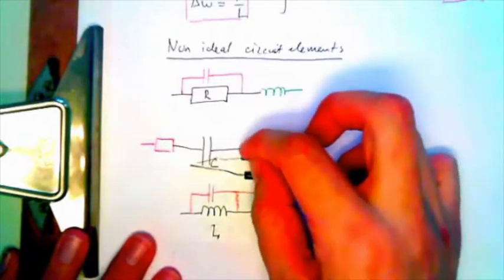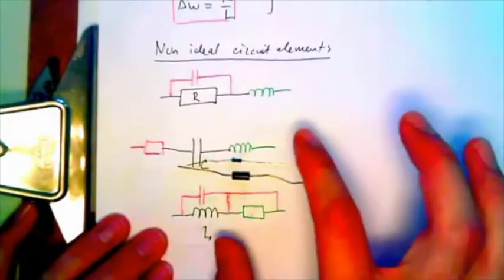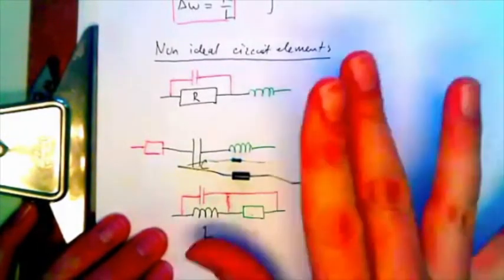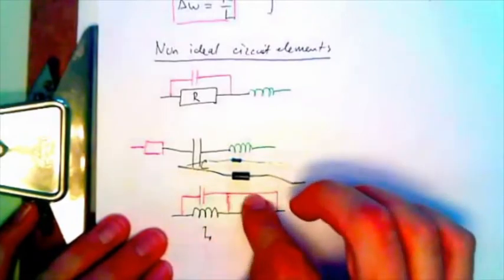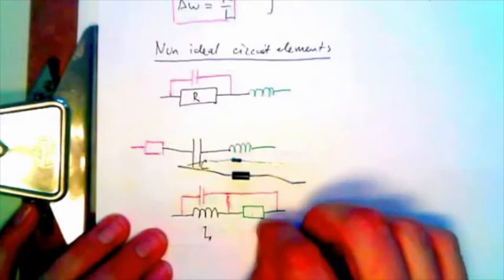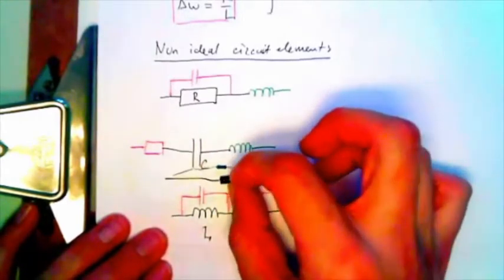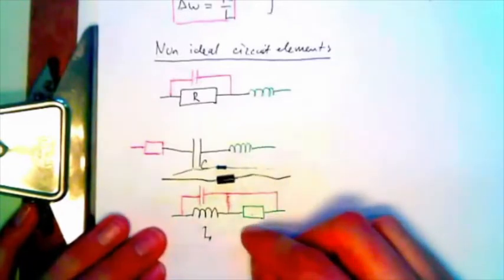So those are your non-ideal approximations to circuit elements. When you do circuit design, any kind of higher frequency circuit design, like the stuff I do for my lab, I have to worry about these things all the time. And usually if you go to higher frequencies, all of these things start to matter. For instance, for my DNA sequencing device, everything is high frequencies and high impedances. So it turns out to be rather tricky to do, but ultimately it's doable.